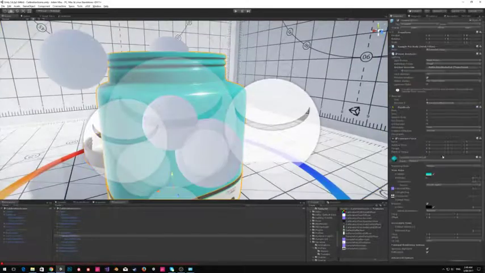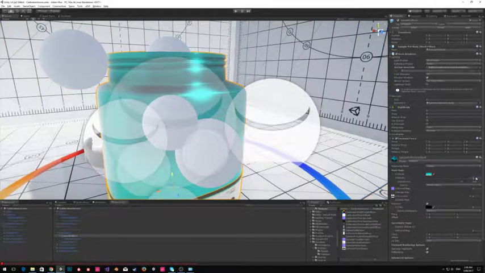So the first is metallic or not. Generally speaking, this runs in two positions. There's here, which is basically saying that it's not a metal, and it could be anywhere from 0 to sort of 0.1. Those are sort of the ranges for non-metals. And then on the other end of the spectrum, you've got metals, and usually they run from like 0.9 to 1. Everything in the middle you don't really use very often, because there are very few physical objects that are partly metal. It's a binary decision usually, so this slider usually should be in one of the two positions.